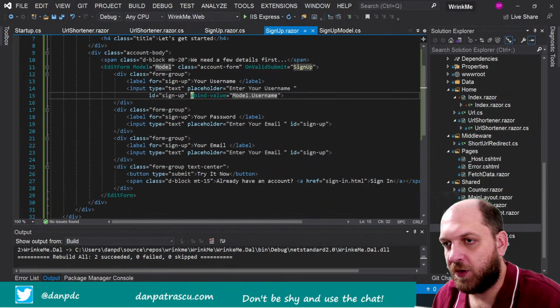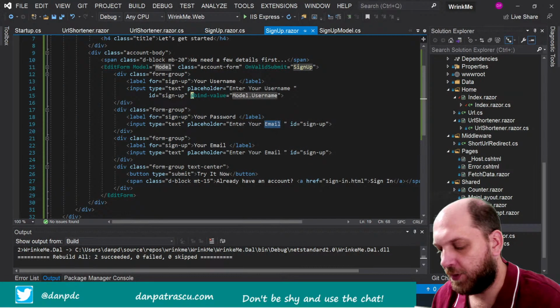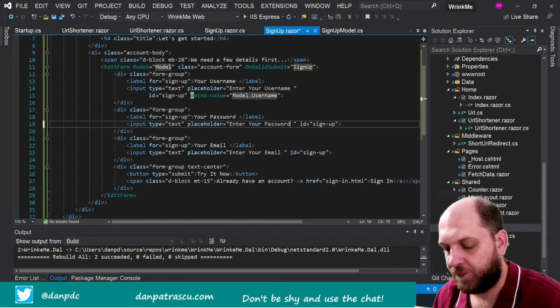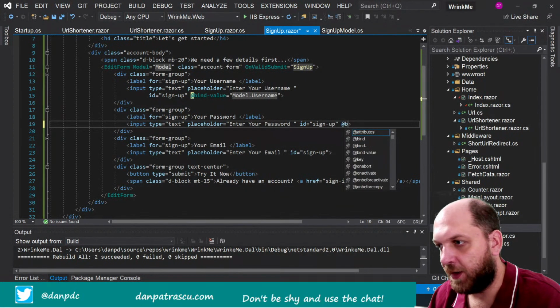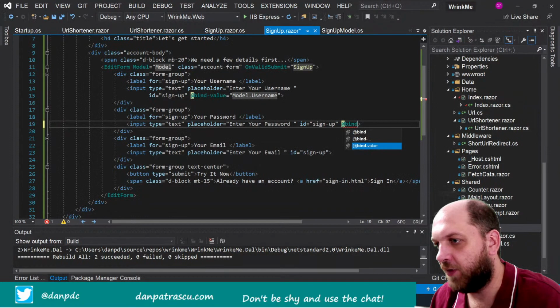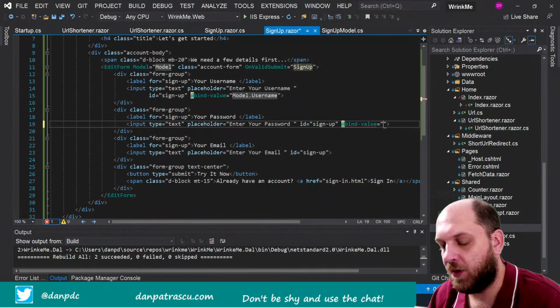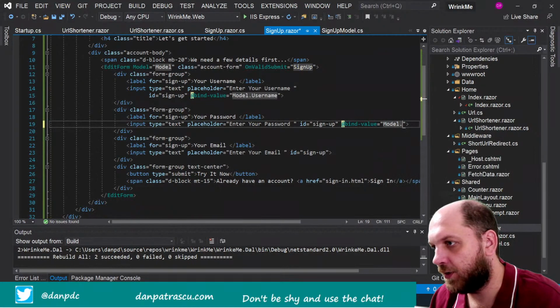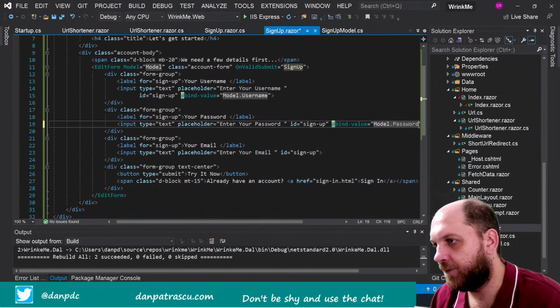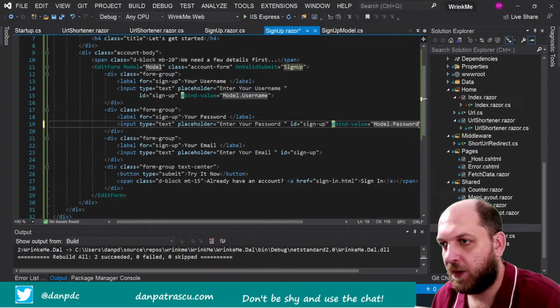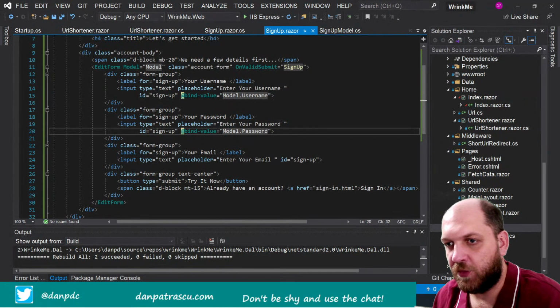The next one would be your password. Here, enter your password. And then here on sign up, you would have once again bind value, sorry. And we would need to bind in this case to our model.password. Let's once again go on a new line.